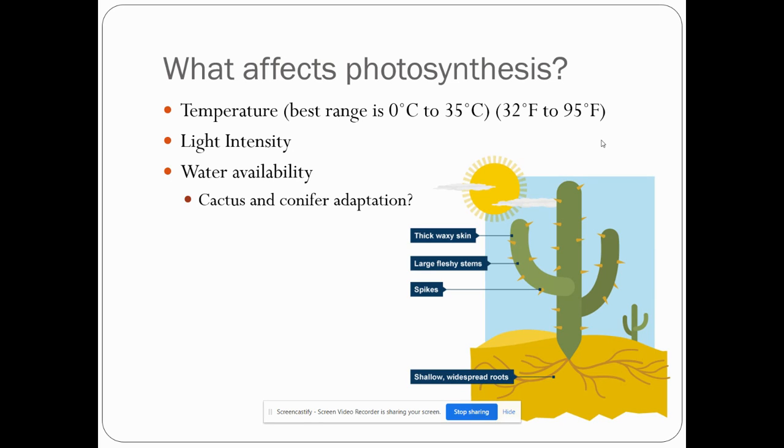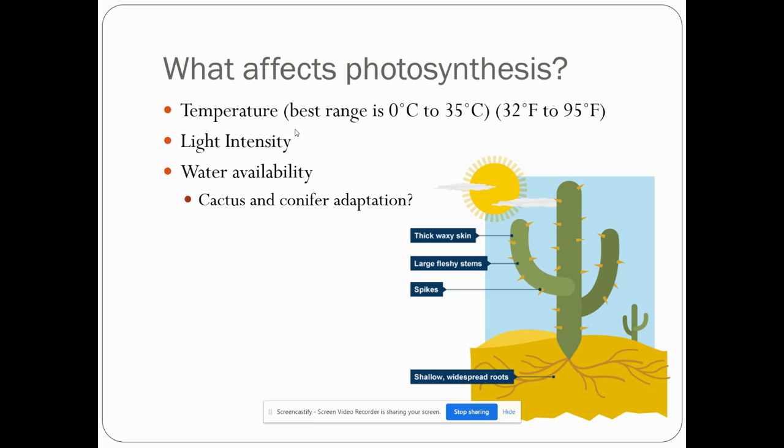So temps in our springs and our summers and our early fall, those are when we see green plants, right? Light intensity can affect it. If a plant is subjected to small amounts of light, obviously that will not allow those reactions that occur in the chloroplast to resume. Okay, we need light there. So if a plant is cut off from light, maybe it's in a house, not by a window, or put in a dark room.